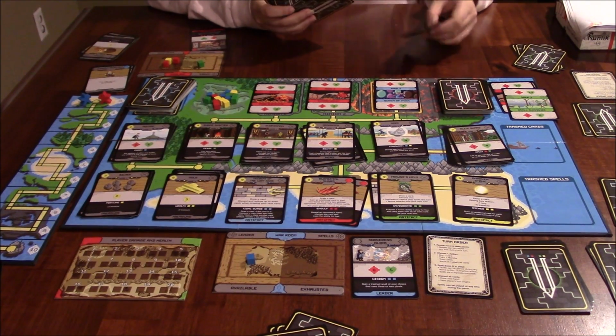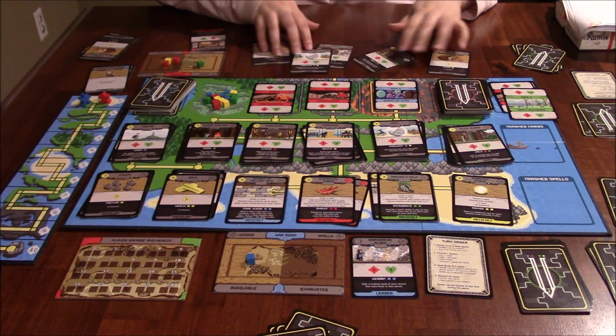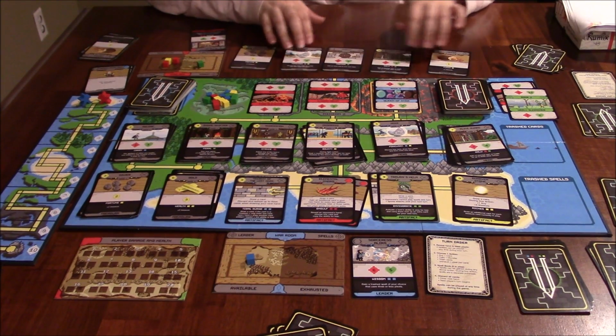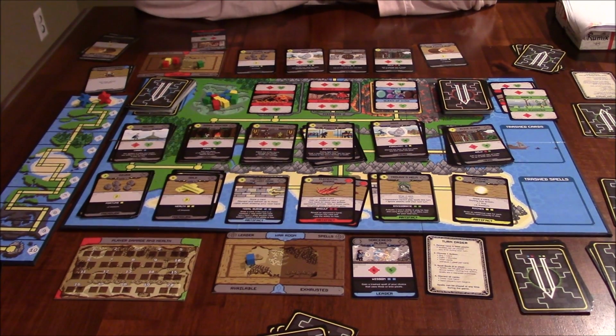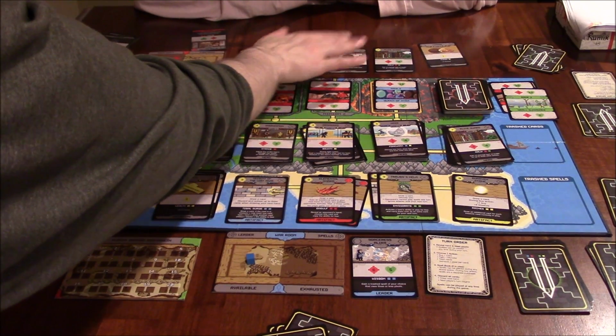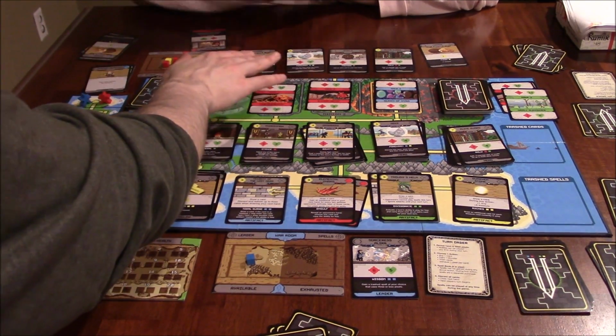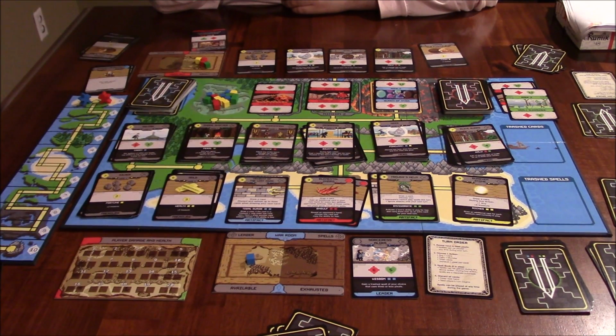Alright, my turn. Yep, your turn. 1, 2, 3, 4, 5. Nice. Alright, so you've got silver, seer, shield, elite guard, and copper. So you've got 1, 2, 3, 4, 5, 6. Okay, so you got 7 red, and wow, you've got 10 green.